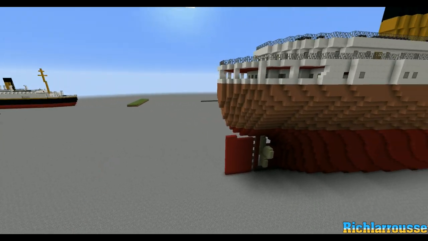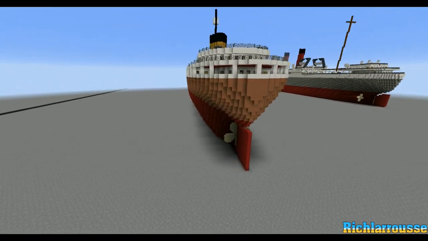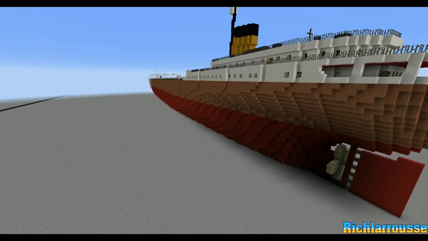I'll quickly look around the back of the ship here. We've got the propeller down in the centre there, which is a much better propeller compared to before, and it doesn't look too bad. The ship overall is quite a chunky one.